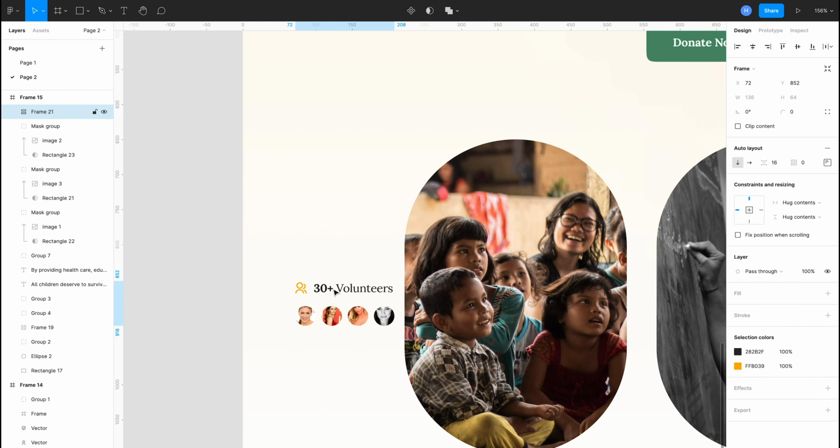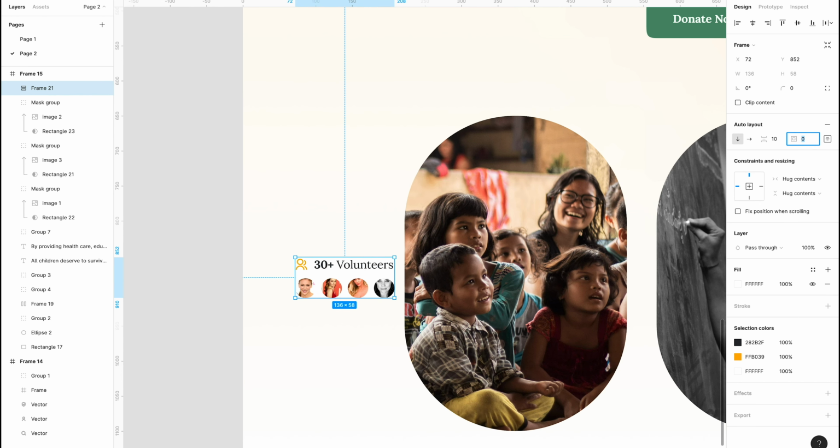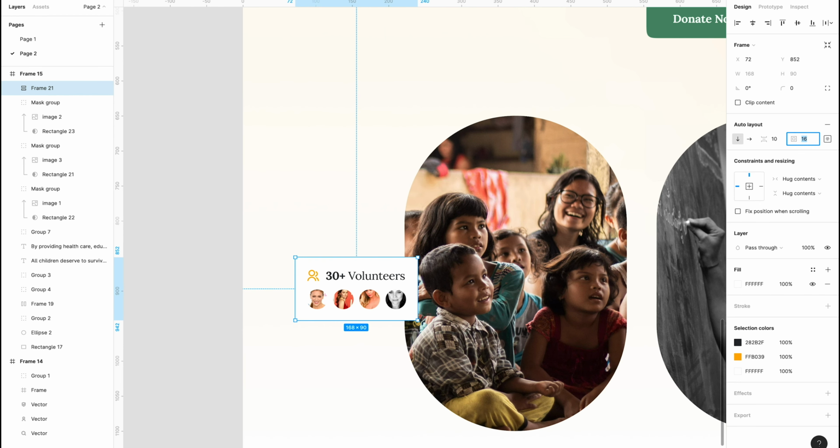Select these both items and add auto layout. And add a fill of white. Now increase the padding to 20 pixels or maybe 16 pixels. Now add a drop shadow.